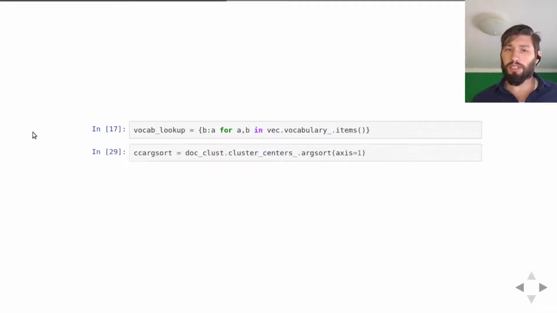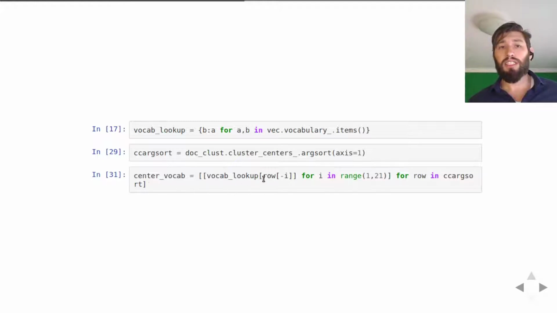So I'm going to do a couple of things that are going to allow me to explore these clusters. One thing I'm going to do is sort the elements of the cluster centers. So if you have a large value for the cluster center, for example, if you look at cluster center 1 and look at the jth entry of the vector, then if that's large, that means the average TF-IDF for that word j, the jth word, in that cluster is high.